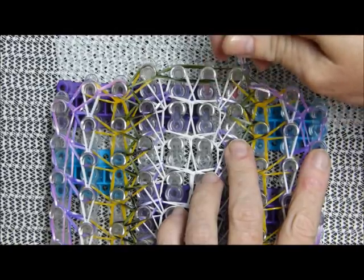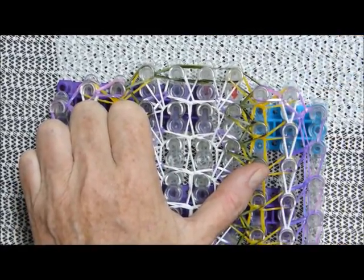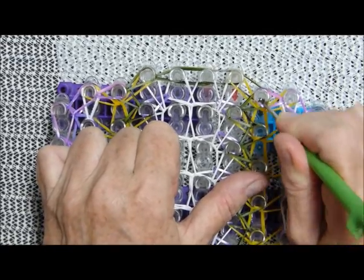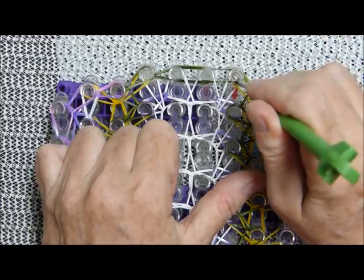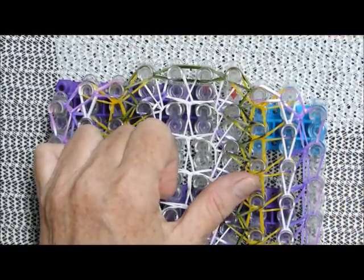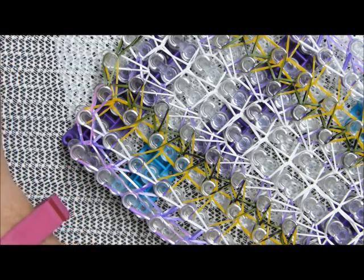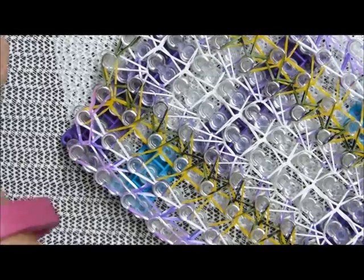Oh. Okay, I just noticed my nails are dirty. I'm so embarrassed, but I sat here and cleaned them before I turned the camera on. I have no idea how I can get my nails so dirty in such a short time. All I'm doing is looming. Didn't go out in the garden. I don't know. Anyways, ignore the fingertips. I'm not stopping now for vanity's sake, because I want to get this done before I lose my battery.